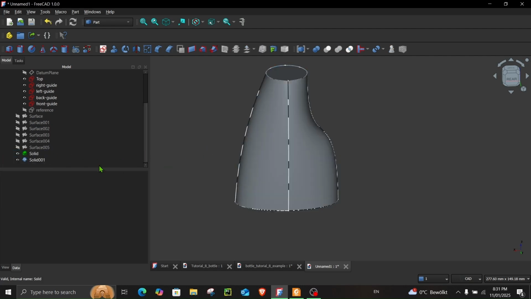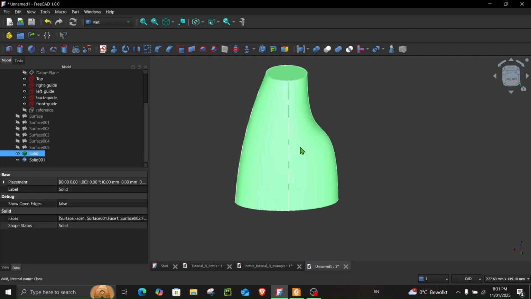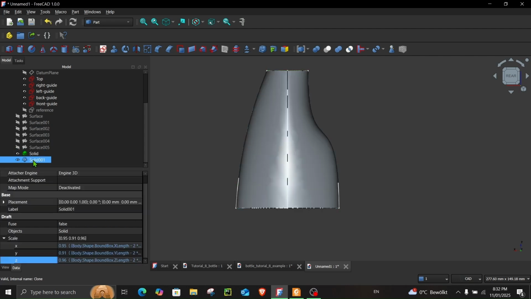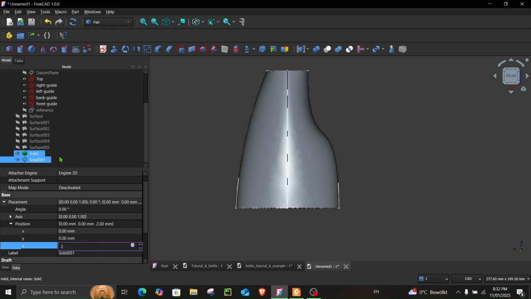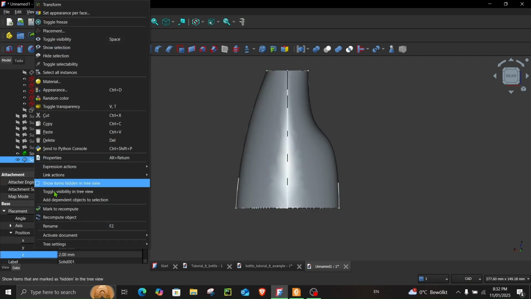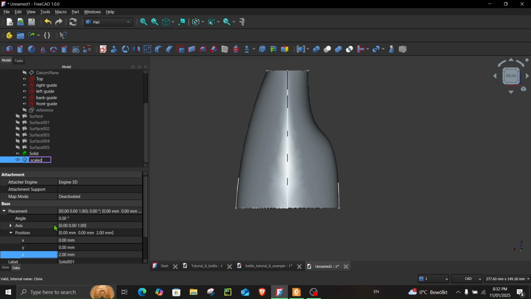Before we proceed, let's have a look. So you can click here and let me show this to you. You can see that we just have to change the placement of the clone. We have to move it 2 millimeters above from the bottom. So in order to do that, click here on your clone, and in placement go to position, and in Z change this to 2 millimeter. Now once you do that, you can see it has perfectly aligned and we get a thickness of 2 millimeter. Let's rename this and call this a scaled down clone.